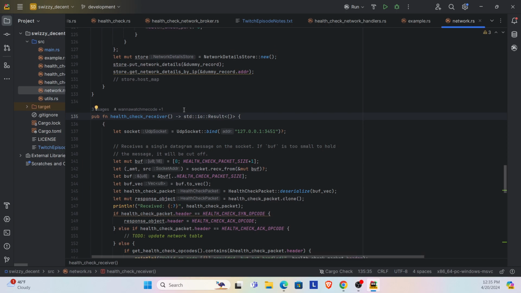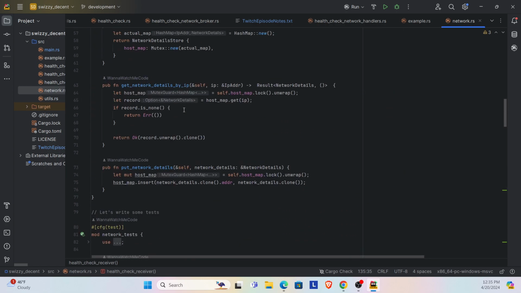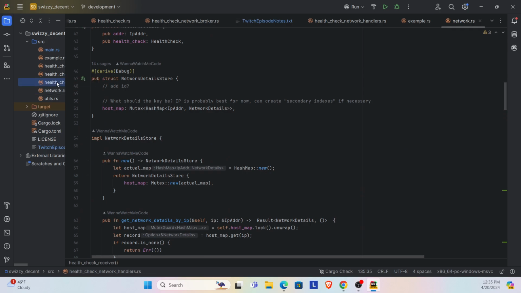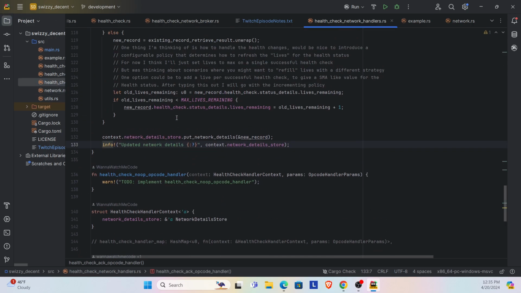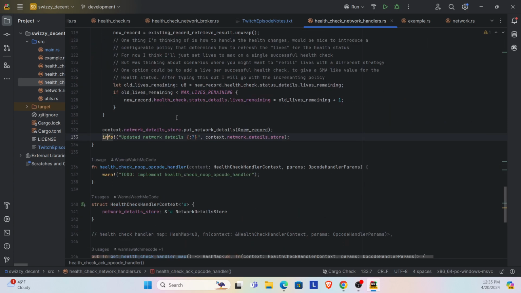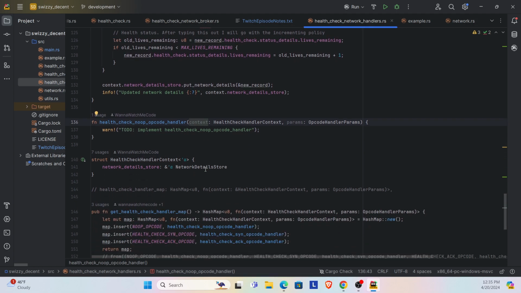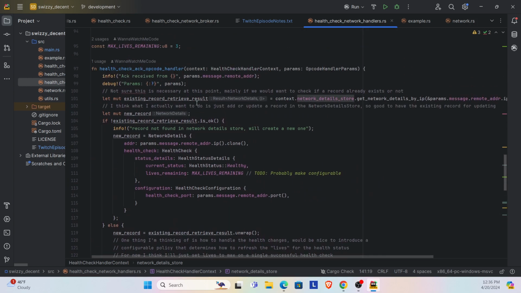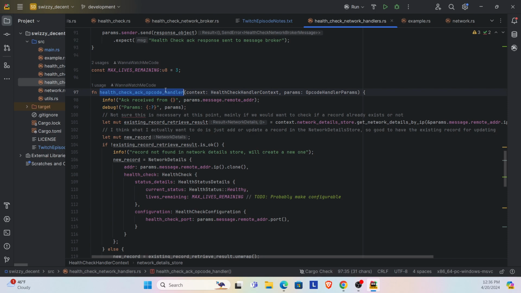One thing I was thinking about, I think I added context here because I didn't know how to get the network detail store into the handler. Oh yeah, actually it's good.